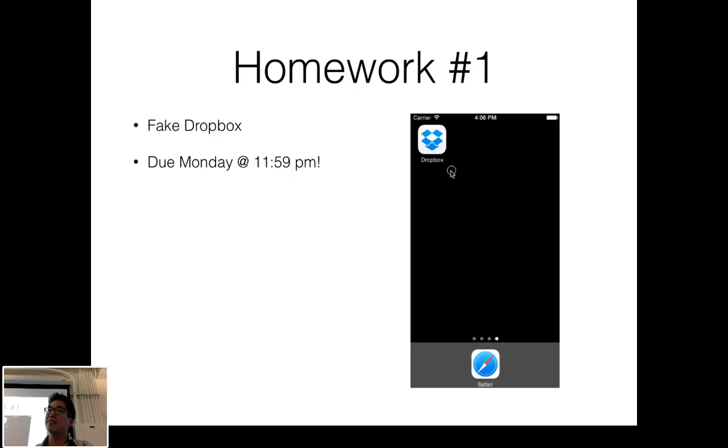When are you going to start your homework? Tonight or tomorrow, right? Maybe tonight's late. Tomorrow, for sure. If you're not starting by tomorrow, I don't know what to tell you. And then what are you going to do when you get stuck? You're going to stop. You're going to reach out for help. You're going to watch TV, or do a Treehouse Swift tutorial, or undo the thing that was broken and work on a completely different feature.